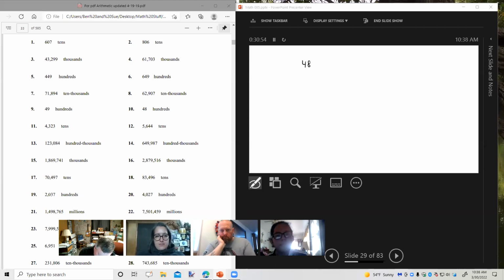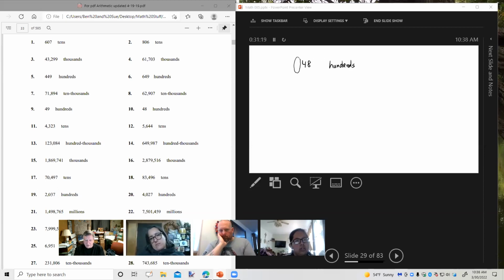All right, this next one might seem a little bit tricky. It's actually one of my favorite ones. It says round to the nearest 100. Well, we have an 8 in the ones column and a 4 in the tens column. What's in the hundreds column? There's nothing there. So it's as if there was a 0 there. There's our column, so to speak. We go one digit to the right, the 4 would round down. So this is going to be 0 hundreds. So to the nearest 100, the answer is 0. Any questions about that?